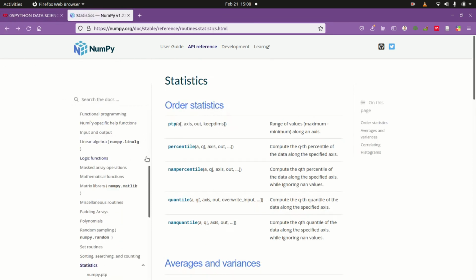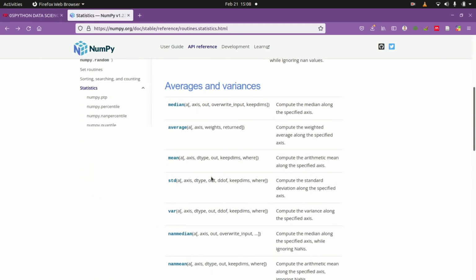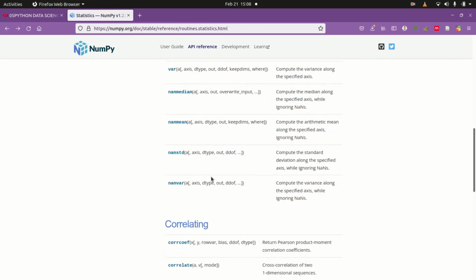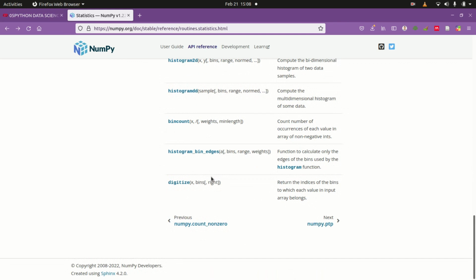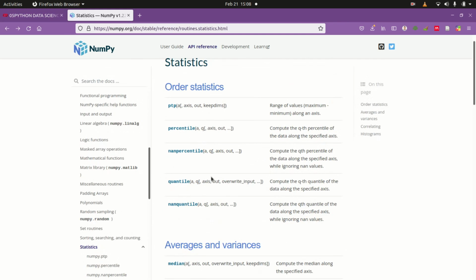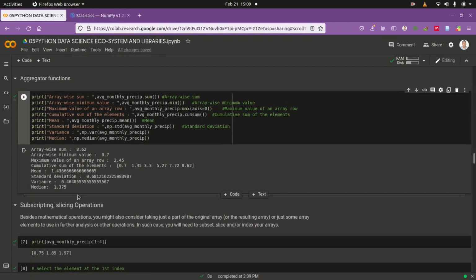Let's go back. Mode seems not to be there, but median, yes, numpy.median is there. Let's see what it will give us. And let's try nanmedian.